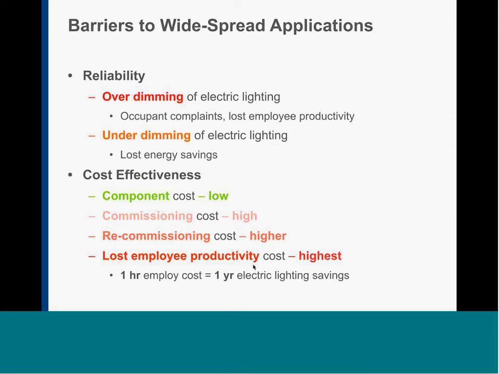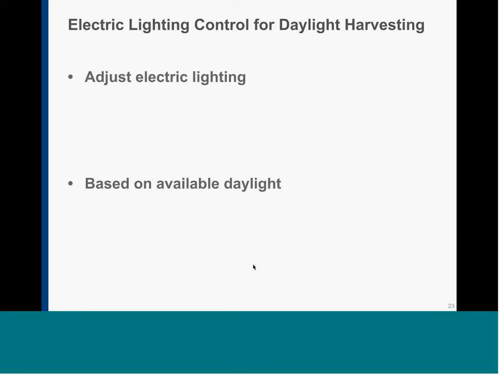The ultimate objective is to adjust the electric lighting, and the two options that we have are either switching it on or off, or dimming. And this can happen in areas where they have plenty of daylight, next to windows, under skylights. Dimming has been much easier, especially with fluorescent lamps, which didn't like to be dimmed, especially at lower levels. Now they kind of like it more. And dimming is much smoother, much better in terms of acceptance.